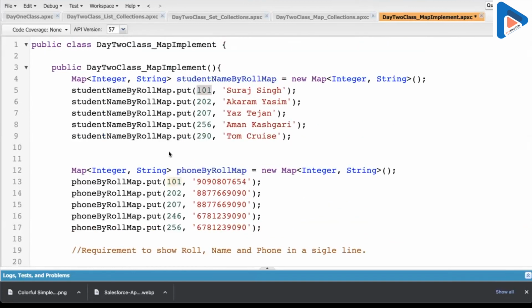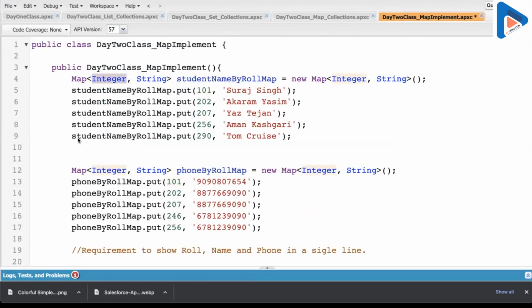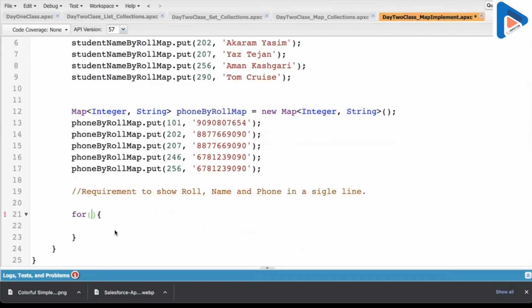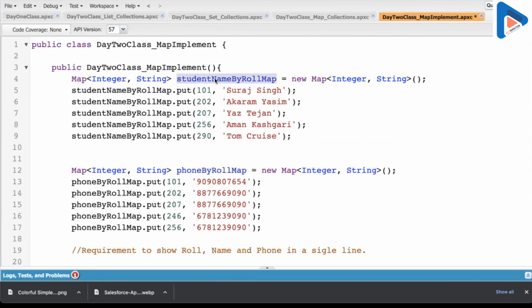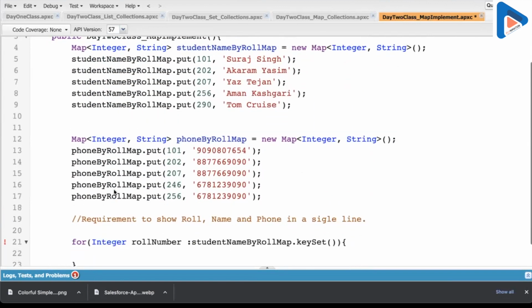Loop integer, student name by roll dot keySet. So it will give me all the roll numbers.